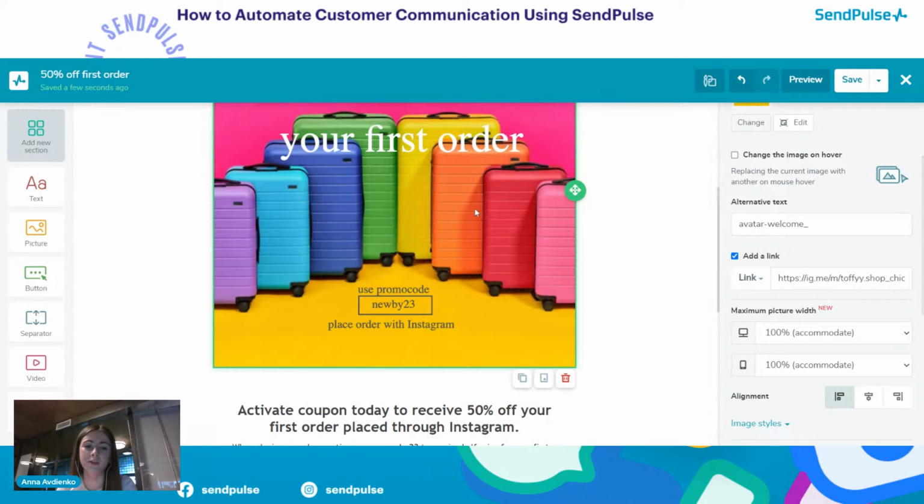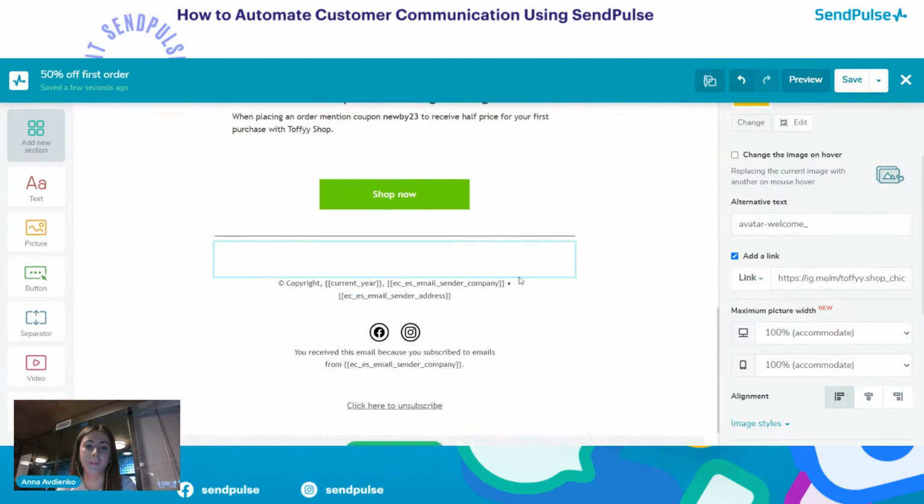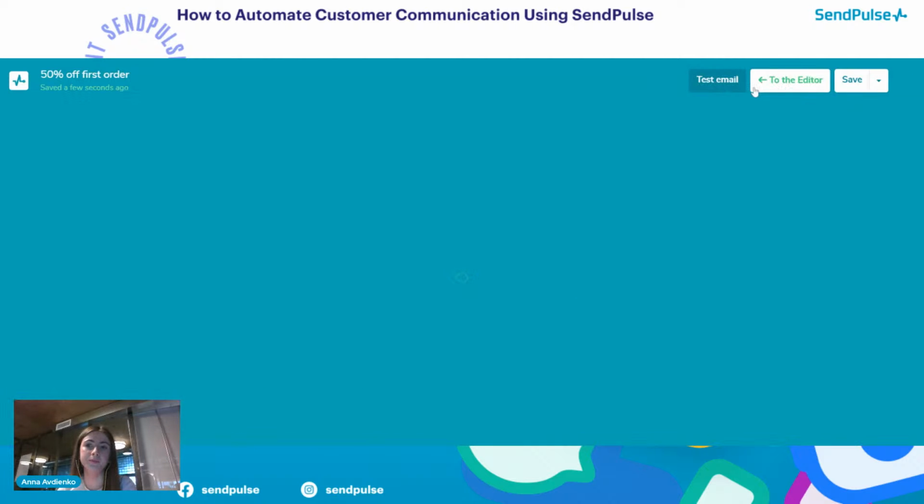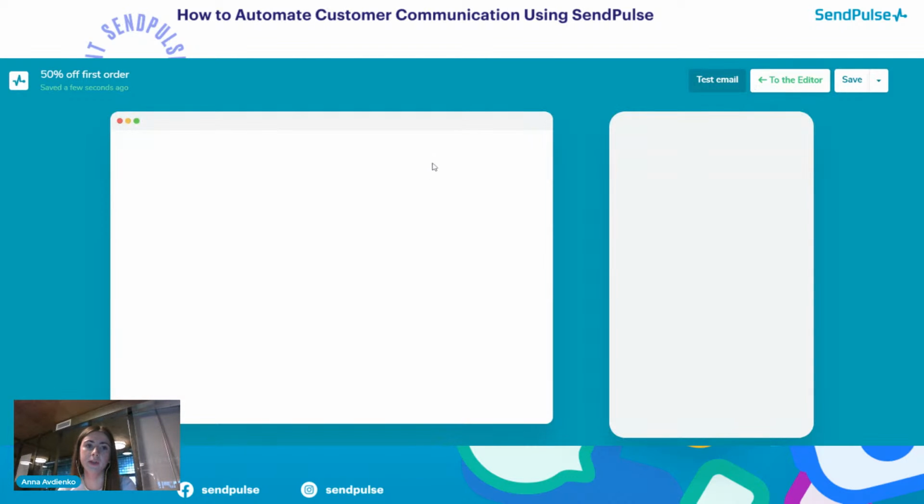But I would like to finish our presentation of this editor. What can also be done here? As I already said, using our drag and drop template editor, you can create responsive email templates that are adapted on mobile devices. You can preview your email in the editor itself, like this.